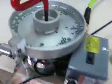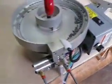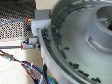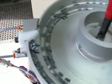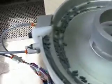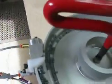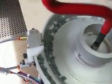This switch here turns on the bowl vibrator, and as you can see, once it's on, the seal plugs start traveling up the ramp to the feed mechanism here, where they feed into the slide assembly, and the ramp is pretty good at clearing out log jams. Eventually it'll work its way free, but if you're operating it and you run out of seal plugs, you can always check and make sure that the slide system hasn't jammed.